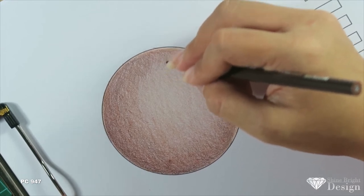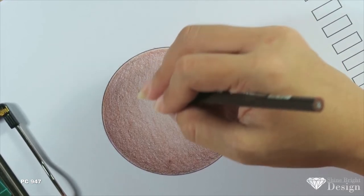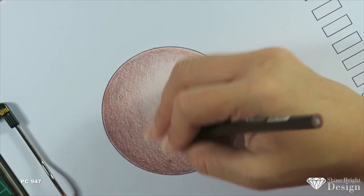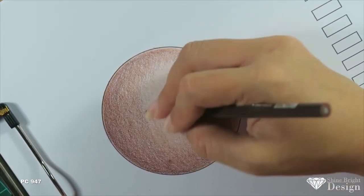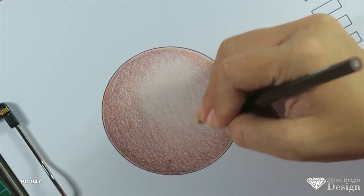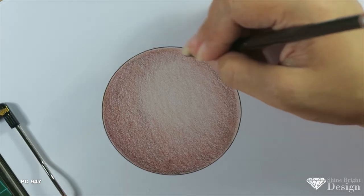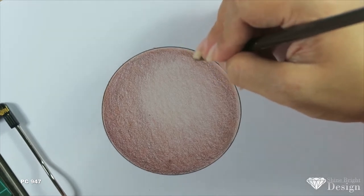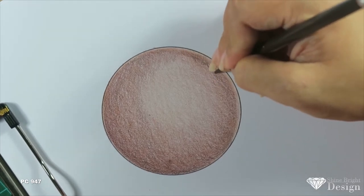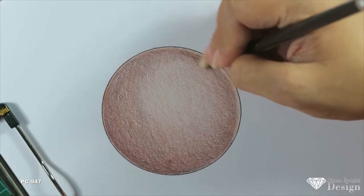I think colouring skin can be very daunting and very intimidating, and so a lot of popular colouring books are ones that do not include any skin or facial characters or compositions. I think people should give it a try, check it out, and don't be scared, just have a go, build your confidence up slowly.